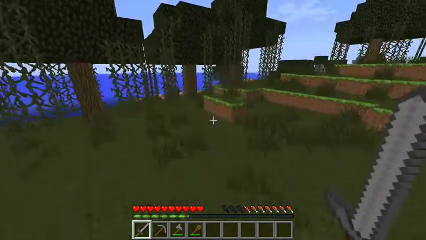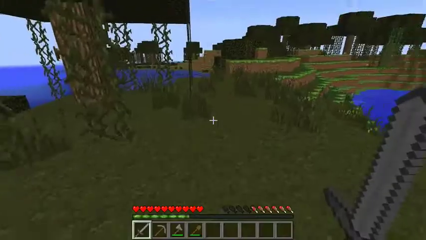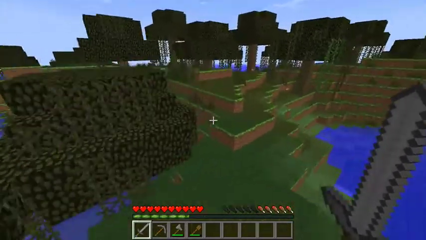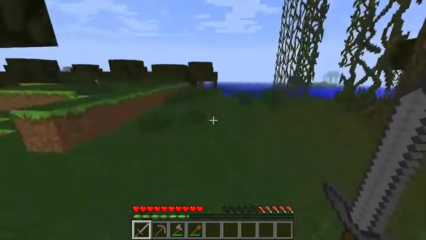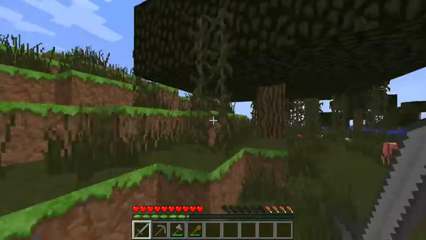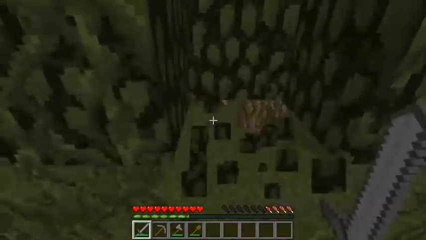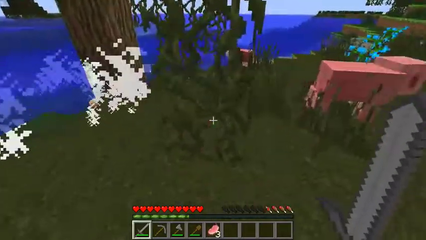Okay. So we need to get some animals for some food. But there aren't any around. Should I grow my food or kill my food? Pigs! Hi, Mr. Pigs. I'm just going to kind of eat you and your friends. Sorry about that. I'm just very hungry.